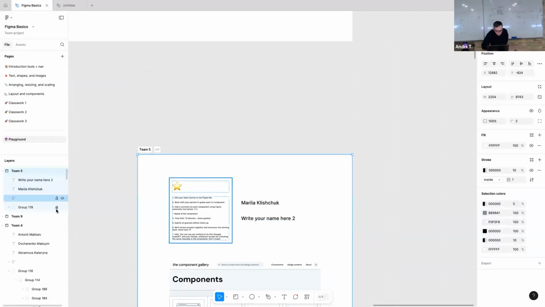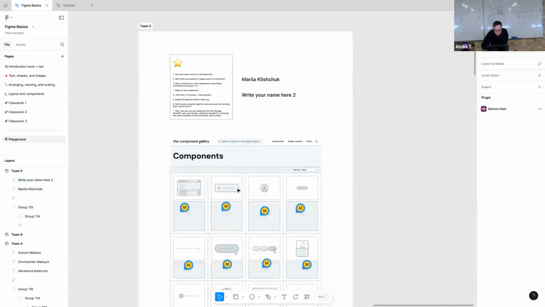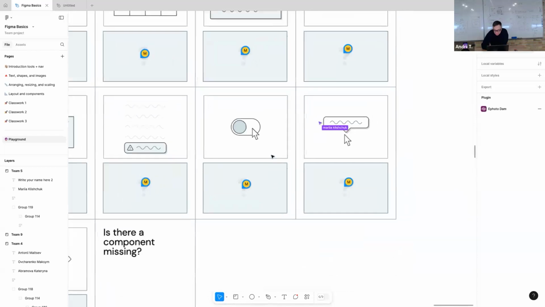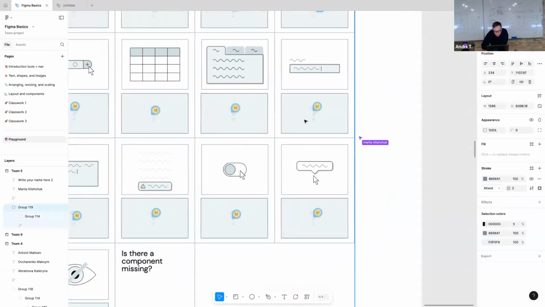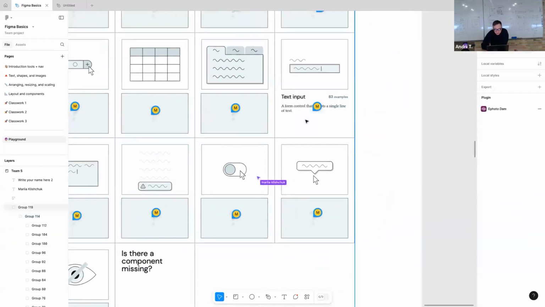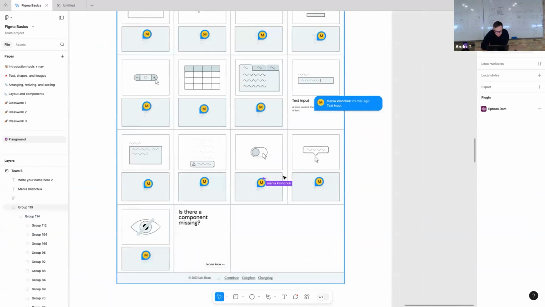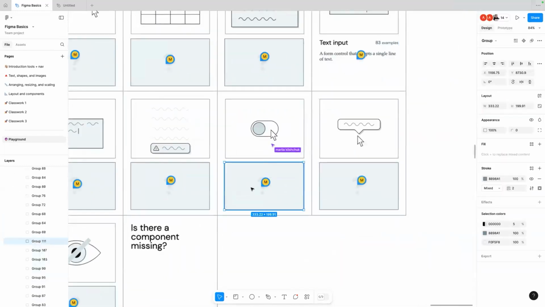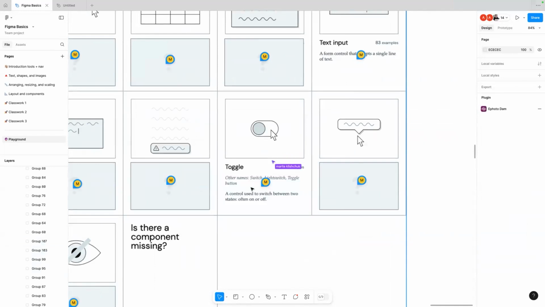Yes, correct. It's a very popular element. Let me uncover it. Yeah, text input. Okay, maybe one more. Maybe this one. It's the toggle button, and it is used to switch on and off.